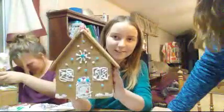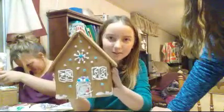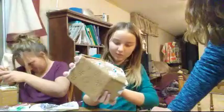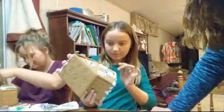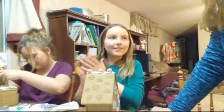Here's the front of mine. I did a little snowflake sprinkles on the front. That looks really cute. Mary says, that's so pretty. Azalea says that's pretty. Thanks.